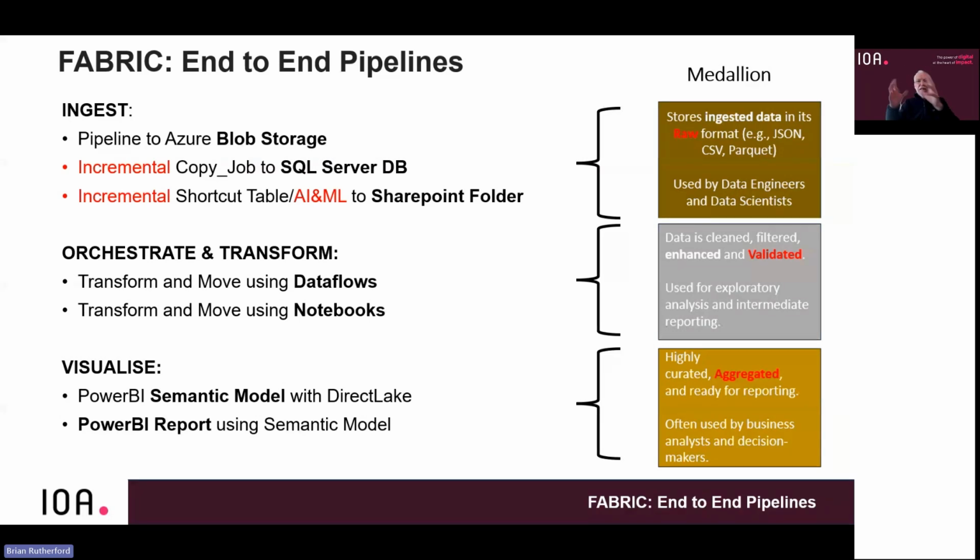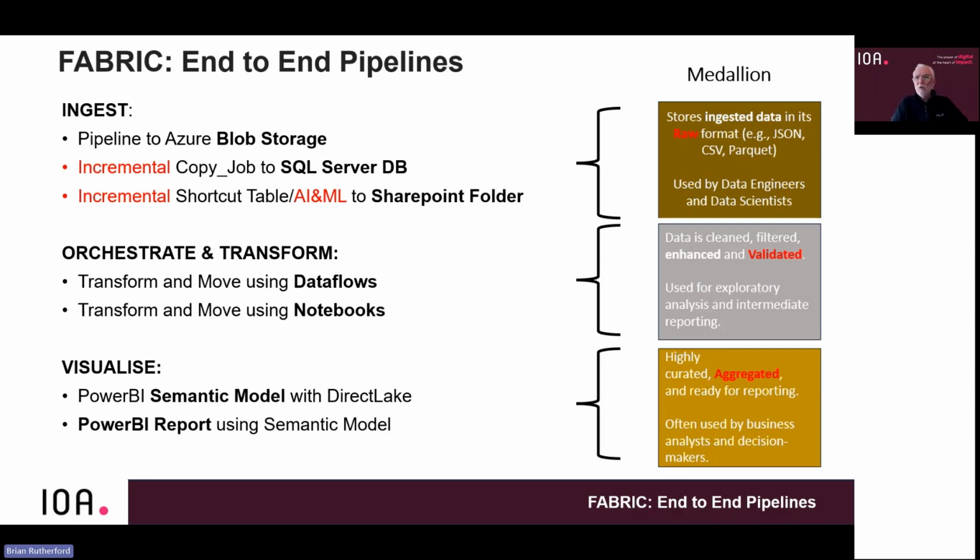So we're going to look at ingesting data in this end-to-end pipeline process in Fabric by using a pipeline. So what I call a bread and butter component. Get a source, get a target, that's fine, bring it in. And when we do that, we're going to bring it into what's called the bronze layer. So this is this Medallion Architecture idea that's quite common now. And this is going to be our raw data. So we're going to see where that's going to be stored. I'll show you that very shortly.